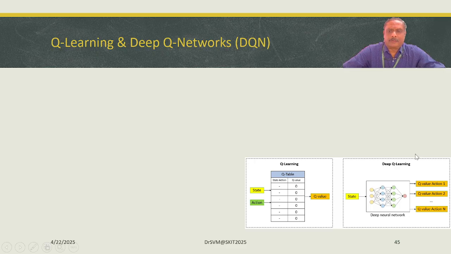One technique is what we call Q learning. It's a value-based learning system. It is useful when the actions are discrete in nature. So the figure shows here a Q learning system is a table. This table has got two major columns. One column is a pair of state actions, and the other column is a Q value.